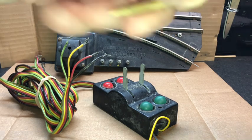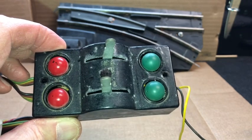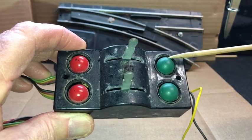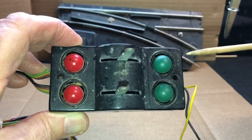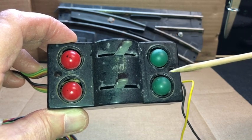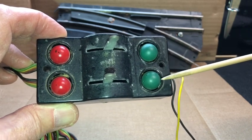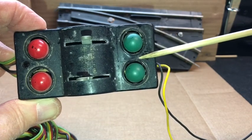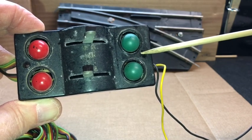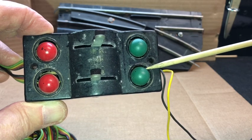I'm going to recommend that the painted green and red bulbs — what I call the 1950s painted Christmas tree light style, which get extremely hot — be replaced with translucent bulbs. This will make them much cooler and much safer, especially if children play with the layout. I've had issues with mine melting or disfiguring the plastic in the cover on the remote switch, and I've got one that's already crystallizing with concerns about getting the bulb out.